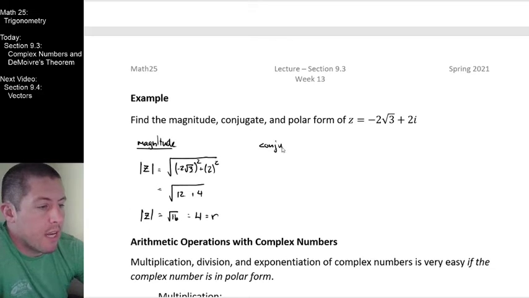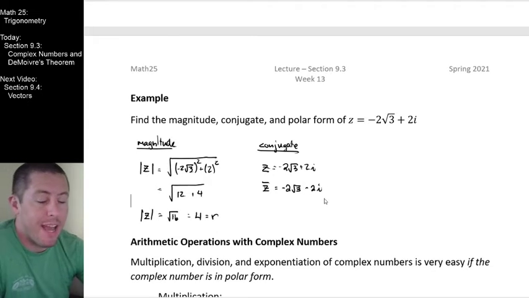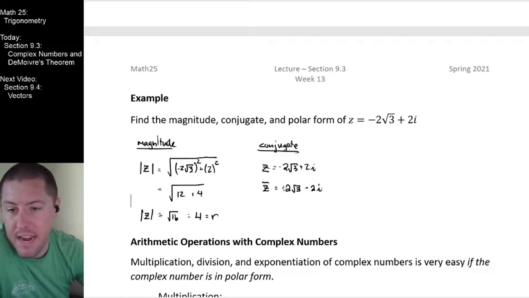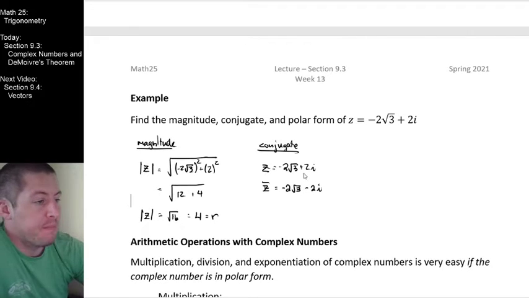Let's quickly state the conjugate here. It won't be directly helpful for us in getting into polar form, but that's okay. Since z is negative 2 root 3 plus 2i, if I asked you to identify the conjugate, we would say that z bar, the conjugate, is negative 2 root 3 minus 2i. And again, notice that we're not negating the whole number. I'm not multiplying the a term by negative 1. I'm just swapping the sign that's between a and bi. That's all we do to get the conjugate right there.